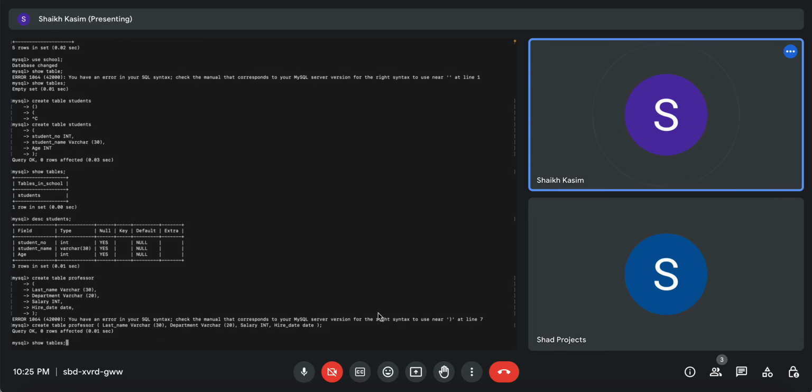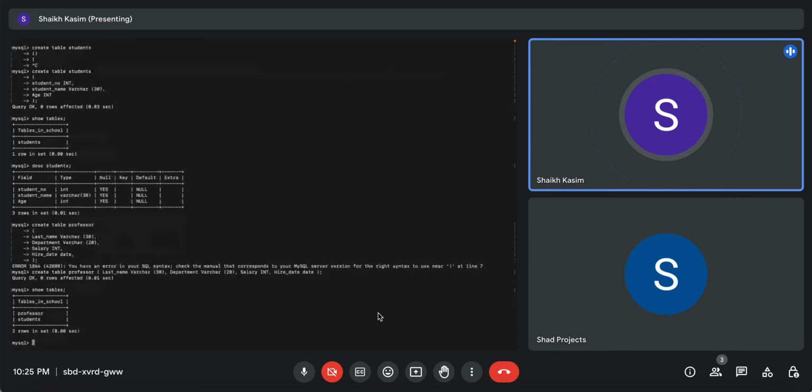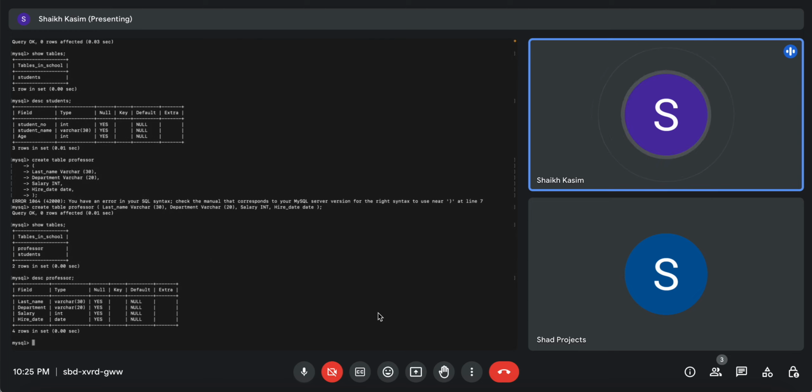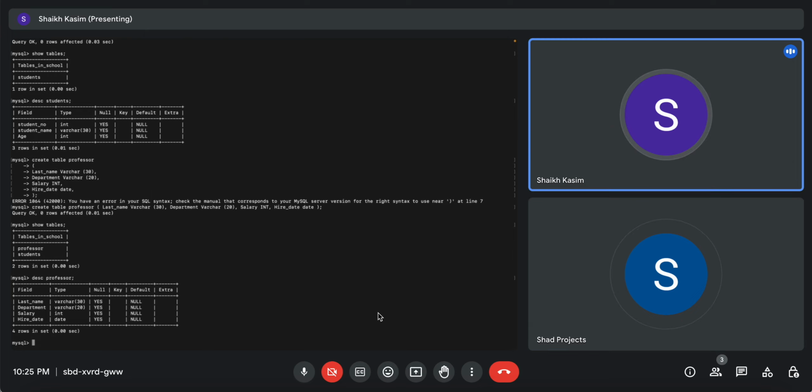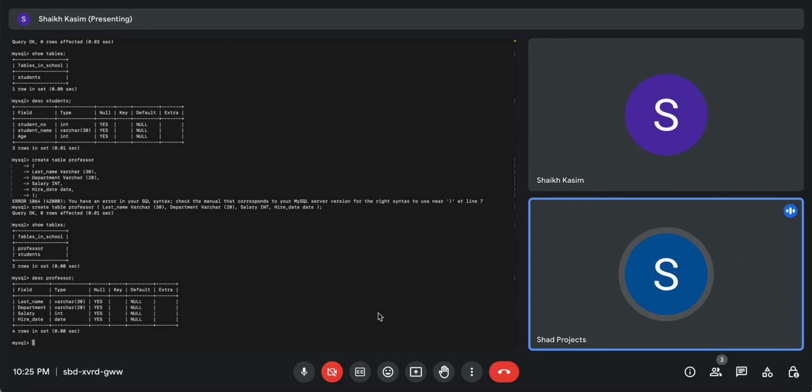Show table. Okay. So now we have created a table. Out of the four possible options, create, read, update, delete, we have done the first thing.